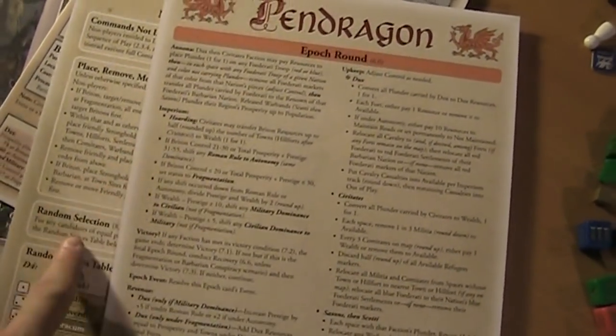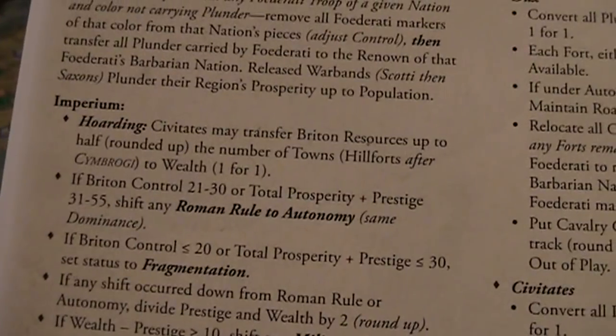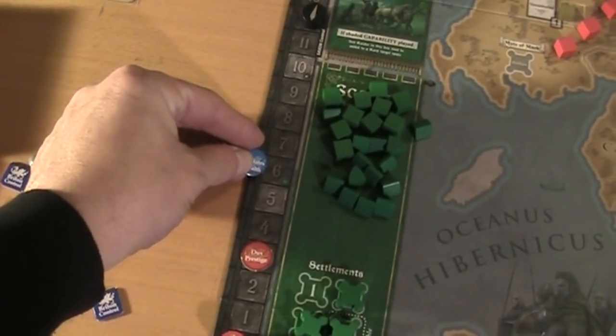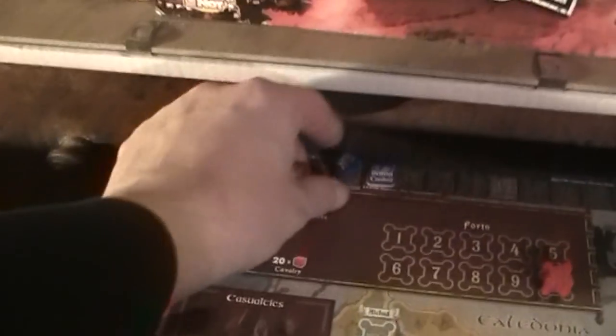Then we're going to go through the Imperium track, and we're going to do the hoarding. Okay, Civitatis may transfer Britain resources up to half the number of towns to wealth. Well, actually it could. Let's see, we have 10 towns, so they can transfer 5 resources. And actually that's what they want to do. So it's on a 1-to-1. Yeah, okay. So they end up now with 11 wealth.